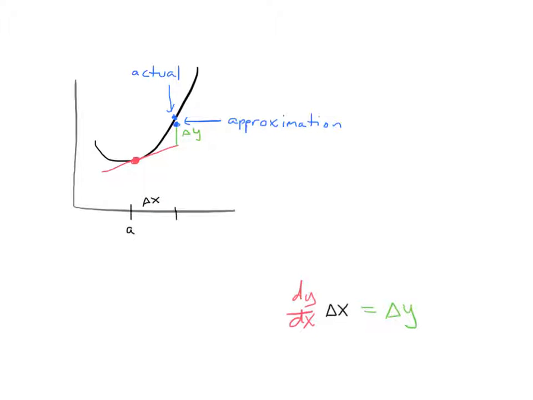So the next question is, how do we figure out what our delta y should be? We already know a couple of things that help us figure that out. We know the equation for our tangent line, which means we know the slope of our tangent line, which is dy dx. And the other thing that we know is delta x. We know how far we want to move in the x direction. So if I multiply these two things together, and if delta x is small enough, it's basically the same thing as dx. So these two cancel each other out, which leaves us with dy, which is pretty much the same thing as delta y when we're looking at situations this small.